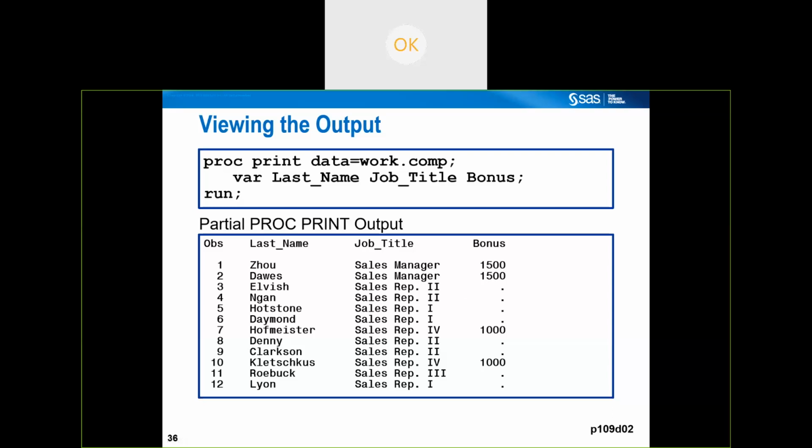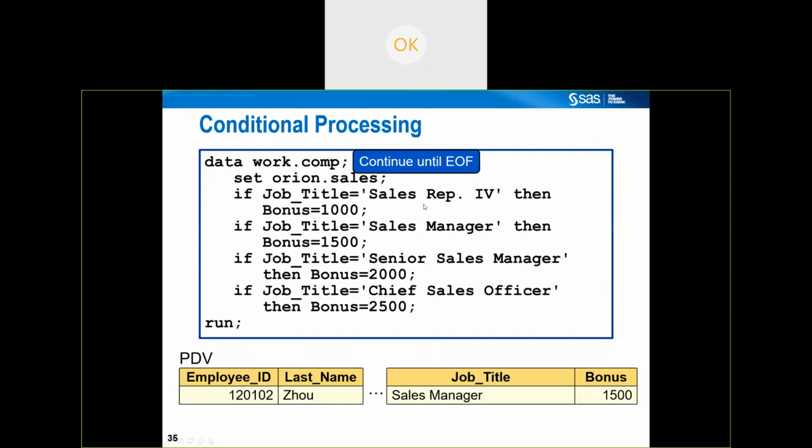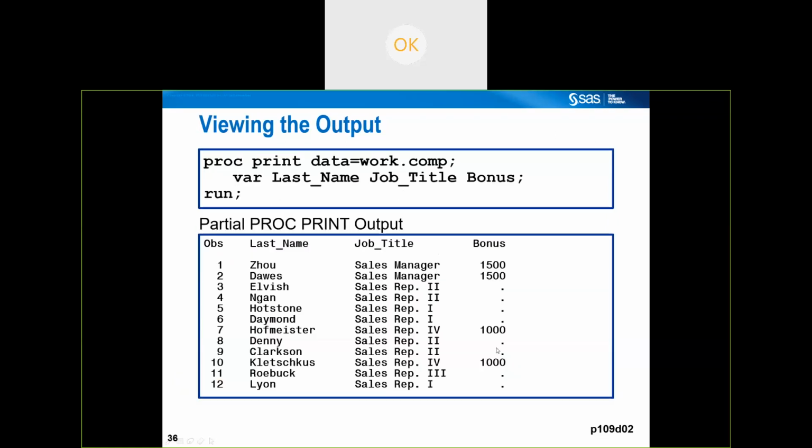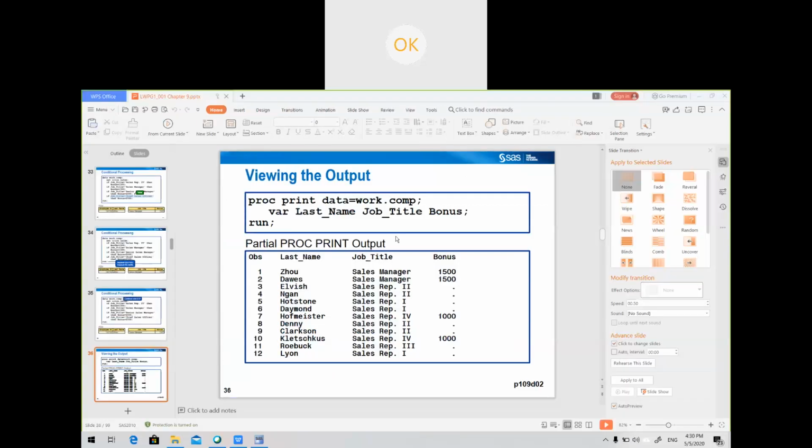For the others, if sales rep is 4, it gives 1000. So that's how the IF-THEN is conducted, the process of IF-THEN.